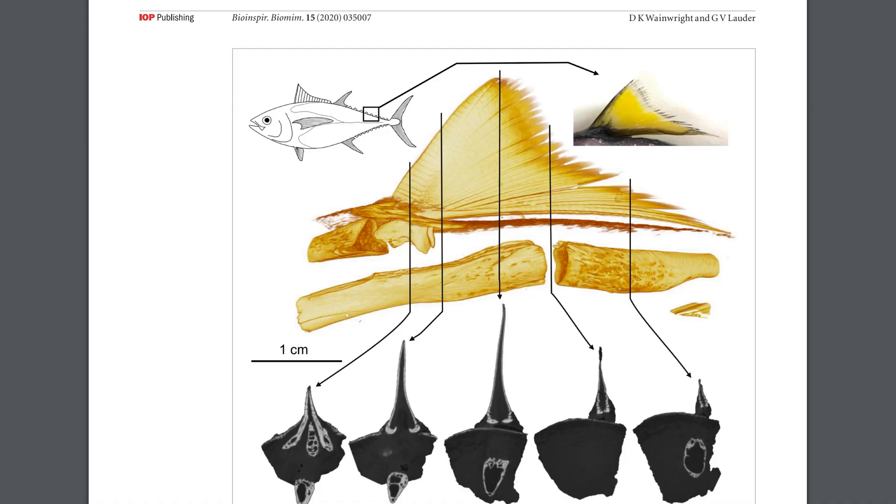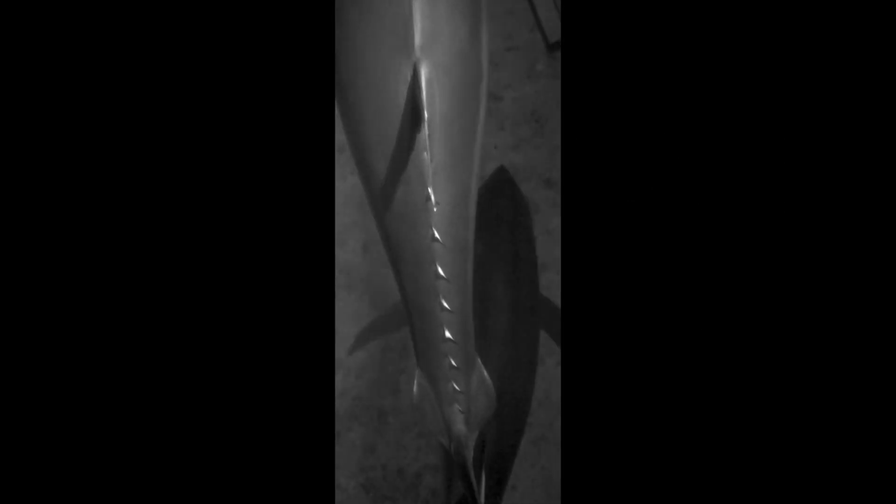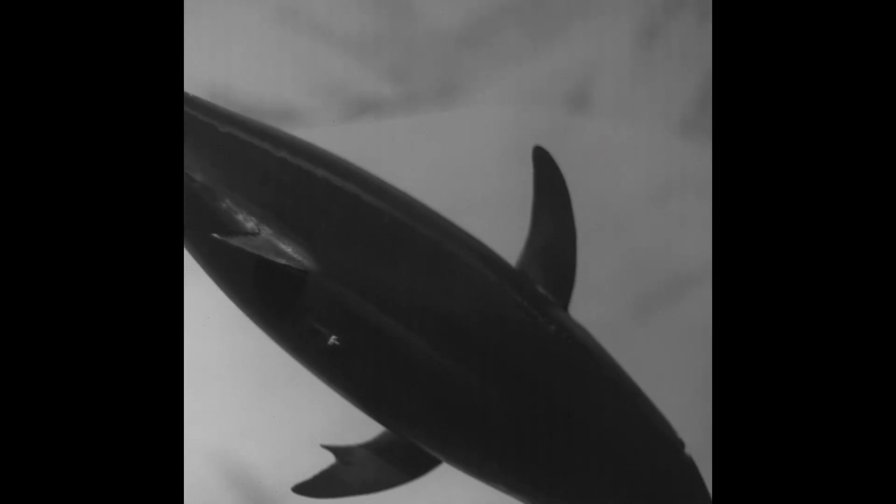Here you can see the little structures I'm calling rays — what would you call those? They look like rays to me. These structures are not simple. They're attached at the base, loose at the end, and they have three sets of muscles attached to them, and they move them when they swim. Normally when swimming, they're sort of passive, just drifting back and forth in the current. But these papers have also found that when tuna are gliding, they can move those finlets with those muscles — intentionally move them supposedly to help steer the fish.